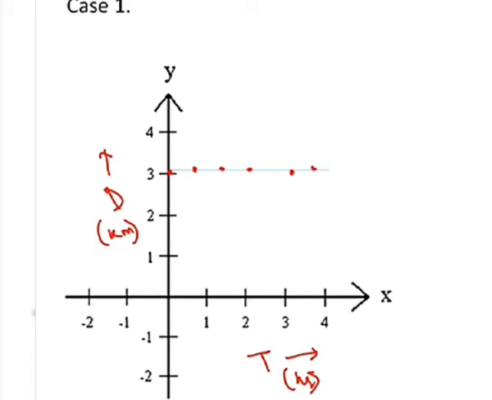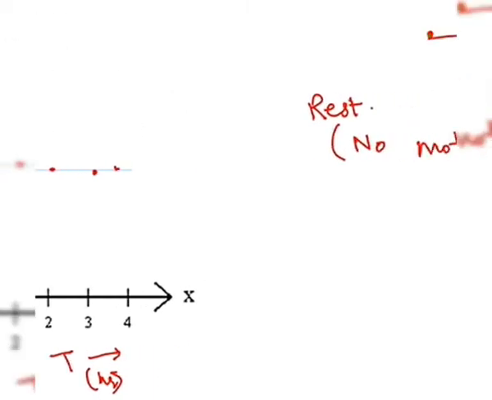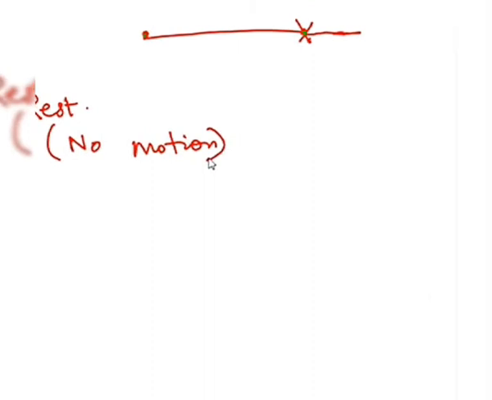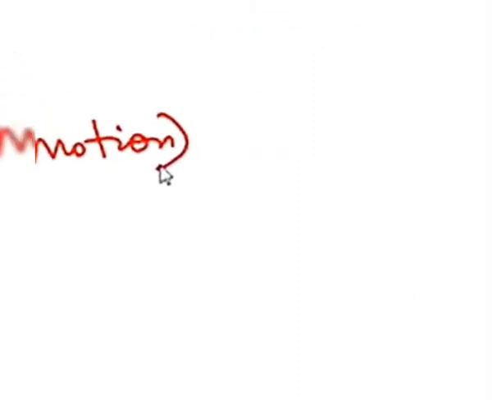So it's showing that the distance is 3 kilometer for every interval of time. That means distance is not increasing with time. The distance is constant with time. And what does that mean? That means there is no motion involved. Because if the object is moving, in that case, the distance covered will increase with time, right? So suppose I have an object that starts from this point, and suppose it covers 4 kilometer or 5 kilometer or something, okay?